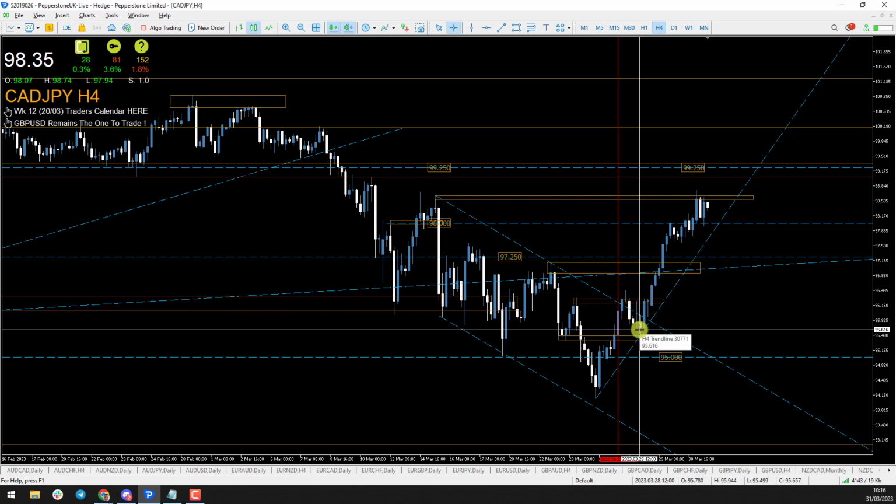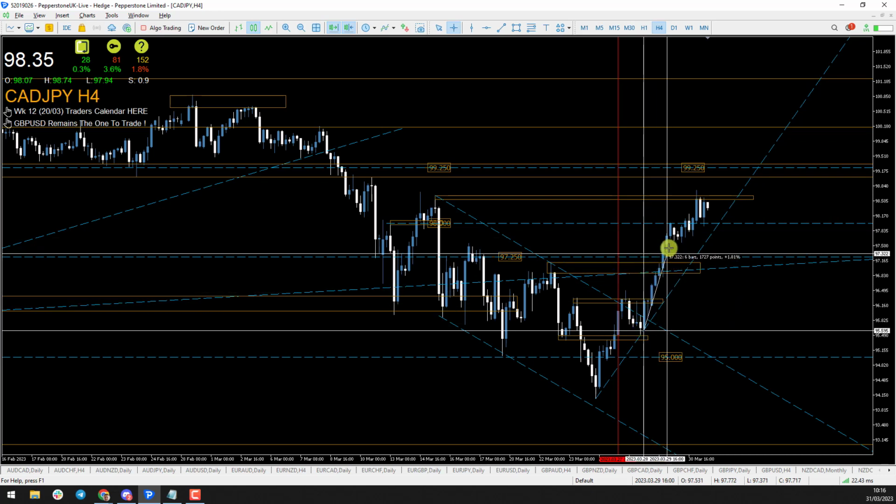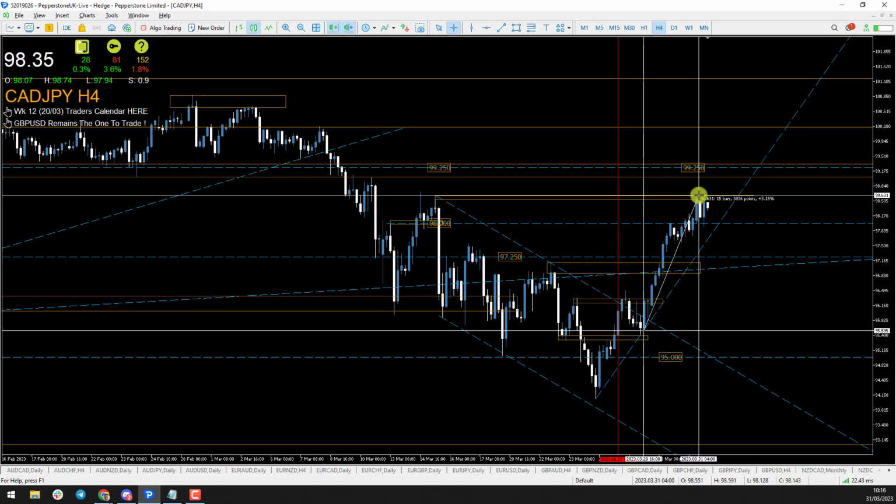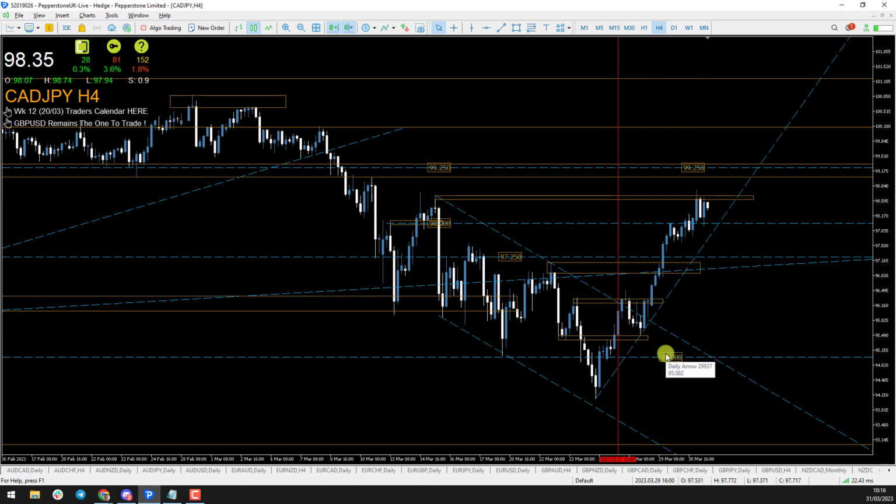You can see this is the 28th, this is about 10 o'clock on the 28th, okay, so an hour after those tables came out, which is what gave me my exit, really, was seeing that CAD getting stronger, and then you can see from that point we've rallied 300 pips to the upside. So I just wanted to show you that the tables can actually give you the exit that you should be looking for as well as your entries.